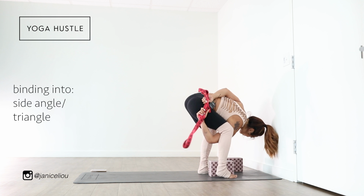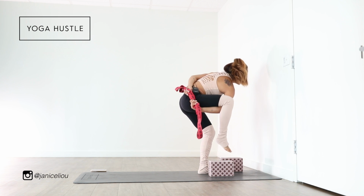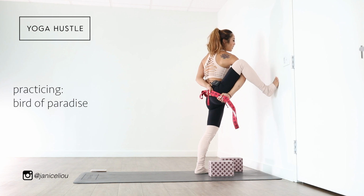Step your left foot forward. Bend your left knee. You can step it to the block and then eventually stand up. Take your foot to the wall. So Bird of Paradise is a very similar shape.